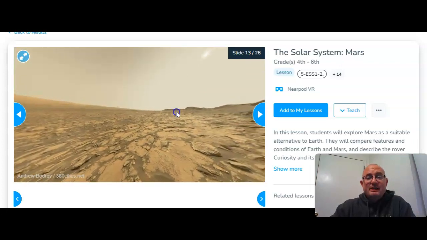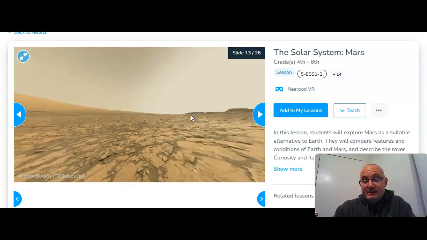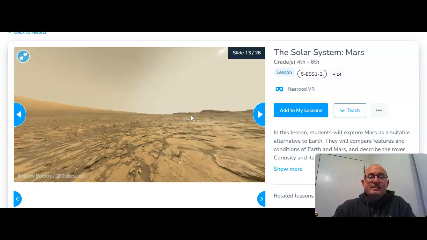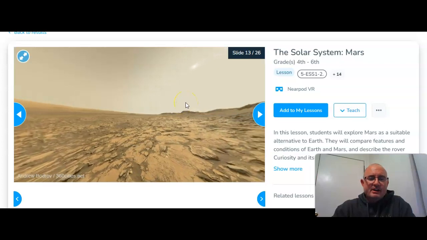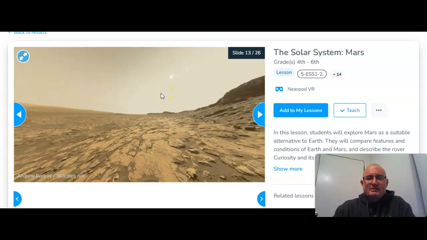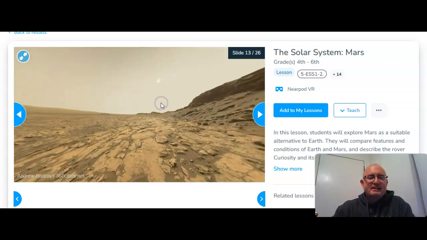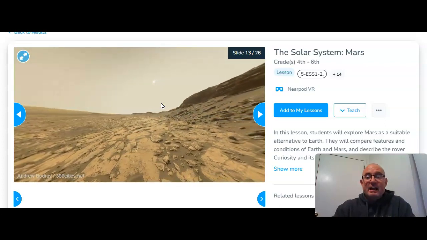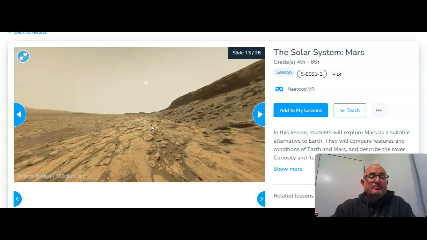What I would do though is, I really appreciate the VR component to this, and I think what I would do is actually develop a Nearpod activity and use some of the VR features to help enhance a science lesson that I would like to do that is more grade appropriate.